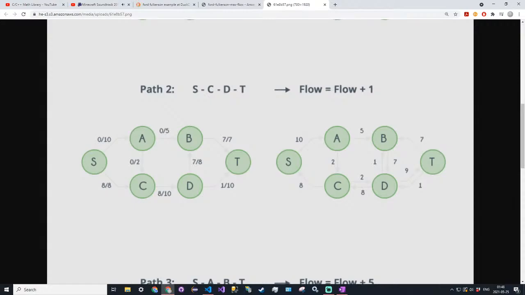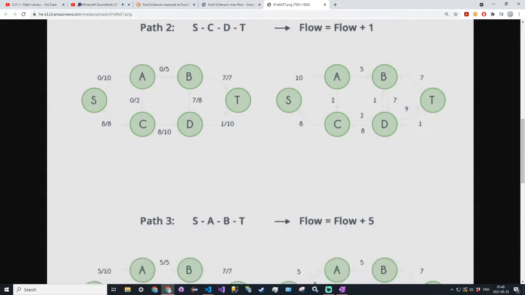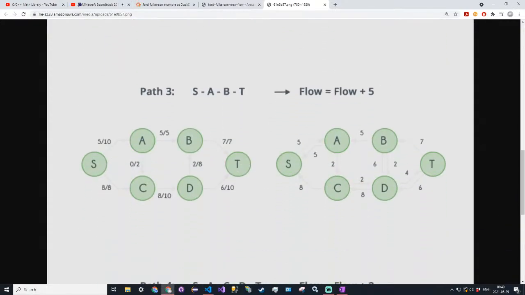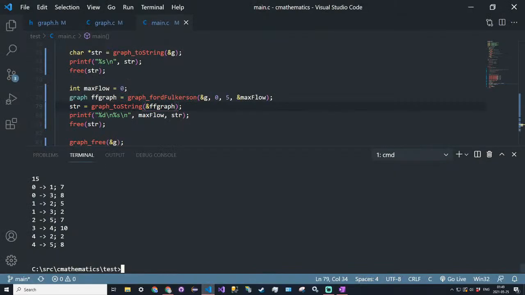So therefore we can send 8 units along from D to C. But in our original graph, there is no path from D to C. So this is just equivalent to taking back 8 units of flow along the path C to D. So we're undoing 8 units of flow there. I hope that's maybe like the 4th time I've explained it, but I worried that I did not explain it too well. But yeah, anyway, that is Ford-Fulkerson.